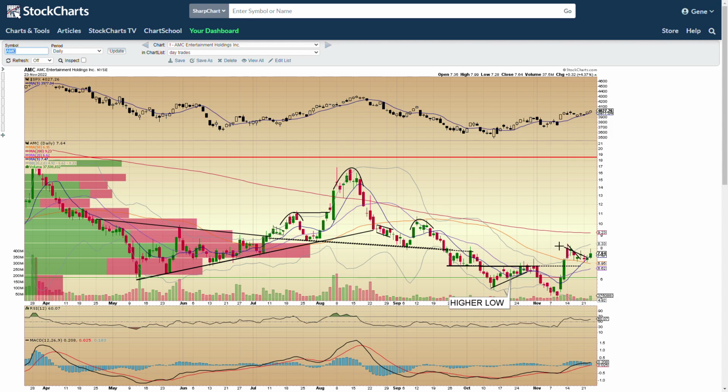And AMC, once again, draw a line across the top of your candle bodies above, expecting price acceleration when you take the level out. A decent push there yesterday. Some of that was on, we looked at the 15-minute chart already, some of that was on that Amazon news, which was a nice catalyst and provided some opportunities. See if we can hold above this 9 and continue to push here. Just got a decent MACD there.